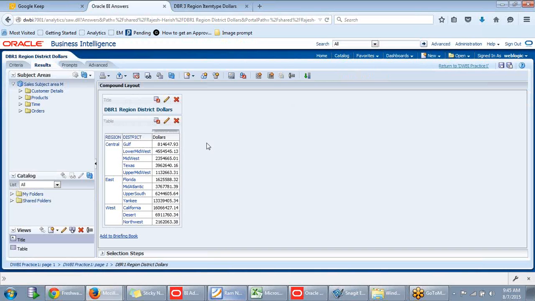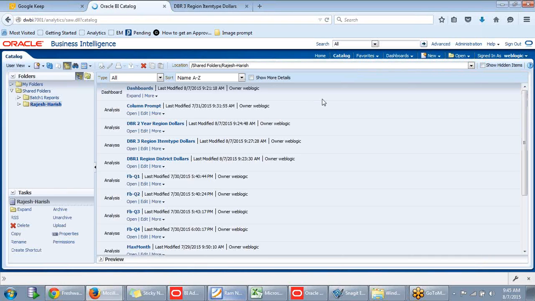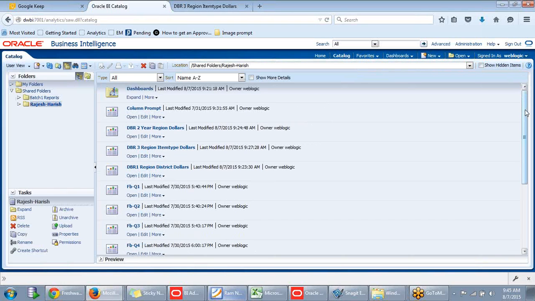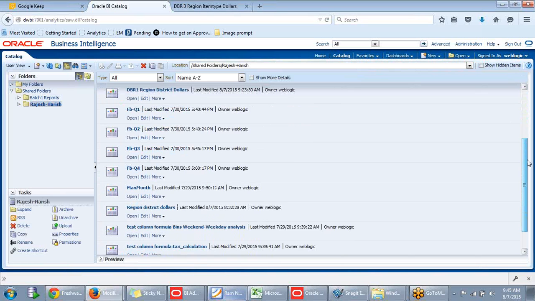This is all about how we can integrate reports into the particular dashboards. Now let's start working on other objects that are present in dashboard, that is dashboard prompts. In previous sessions you have learned about report prompts. What is a prompt? A prompt is nothing but a drop box, a drop down selection kind of thing, or maybe some other thing like that.